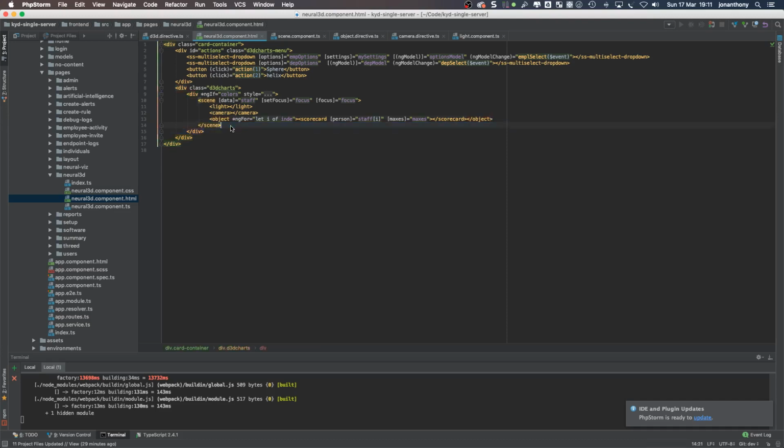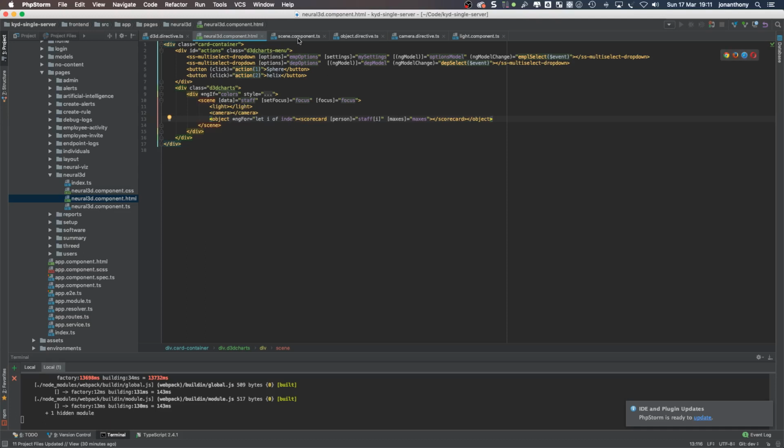So effectively, I started here. So let's say, okay, let's have a scene. And inside our scene, what do we want? So maybe we can put some lights. We'll need to put a camera. And then here is our list of objects. So the scorecards that you see sit here, and they're in a repeating list, which means if I've got 100 staff, I'm going to see 100 of these scorecards. Now, what I want to do is pick those scorecards and put them into 3D space. And in this case, I want to put them into a sphere.